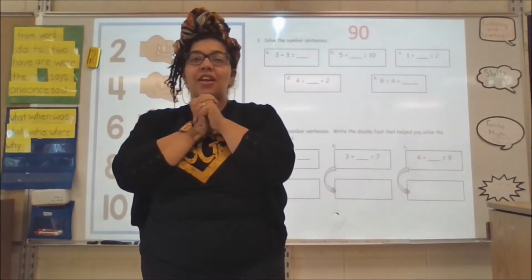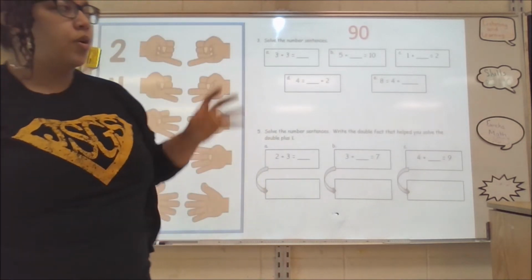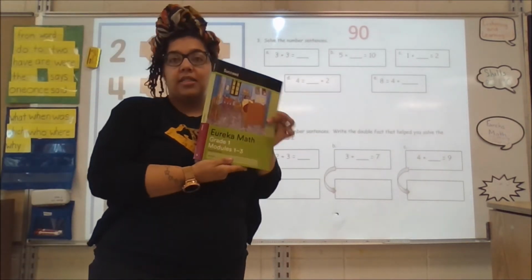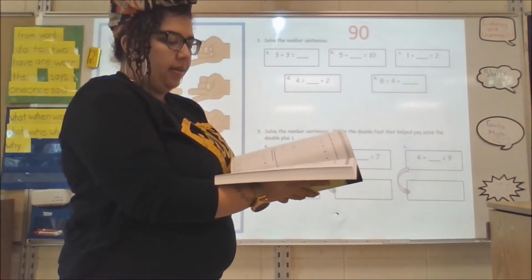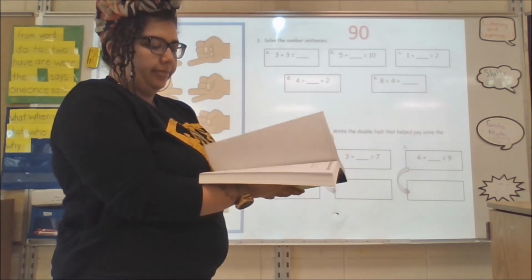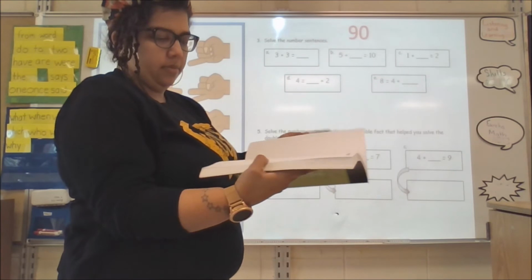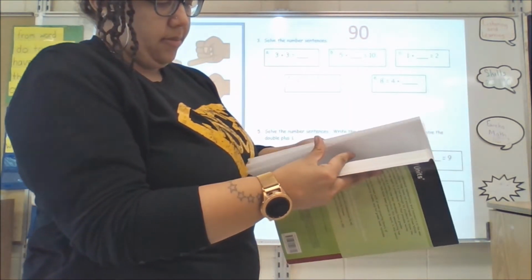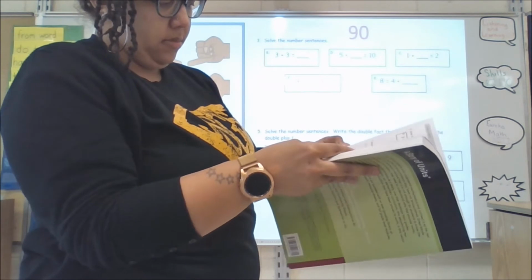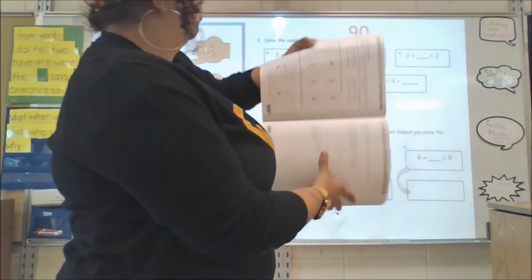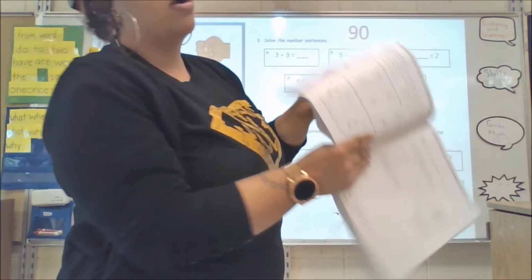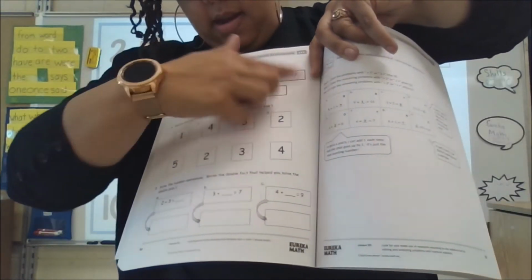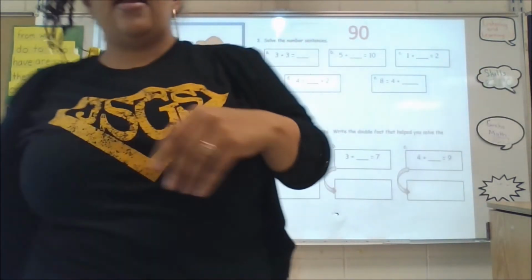Alright, let's practice some on the board. So yes, still looking at our doubles and our doubles plus 1. Remember I told you we're bopping around through a few lessons, so these examples come out of your Succeed homework book. They're on page number 90. Let's see if we can find it. So it's page number 90, but it's not straight through. It's question number 3 and question number 5 that I have. I cut out 4 of our examples.